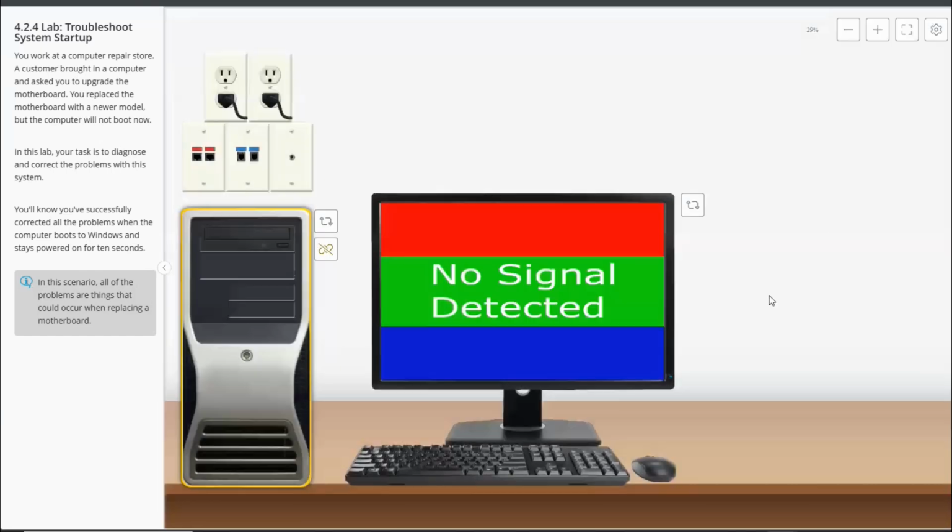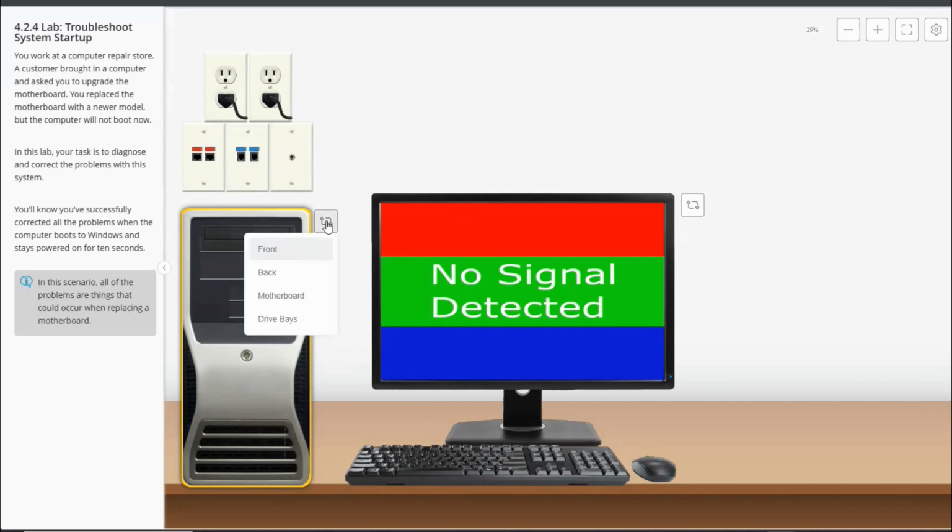Okay, that has nothing to do with the power. I think the power is already connected now. It should be something a little bit strange. I think it might be because it says stay powered on for 10 seconds. I'm not sure how quick that is. So before we conclude that this lab is done, we can check around.